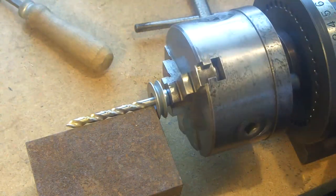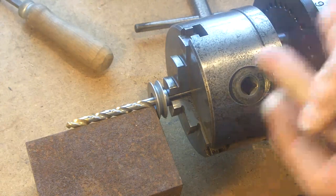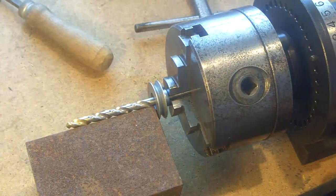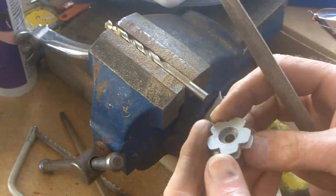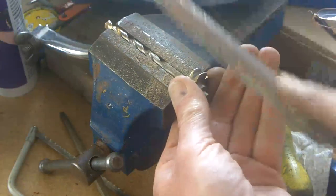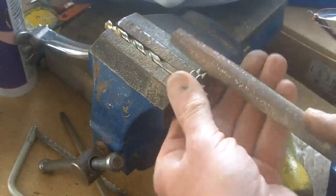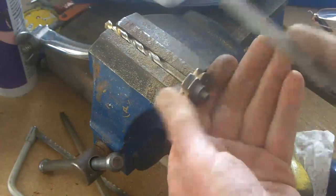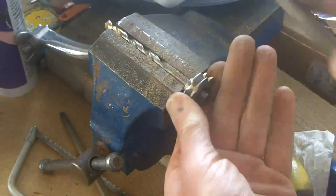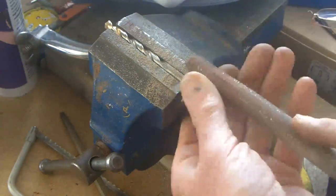I'm just roughing this out by hand now. I could set it up on the dividing head and the lathe and cut a little gear the way I know I ought to, but you know, I have more fun doing this. I just have fun doing it.